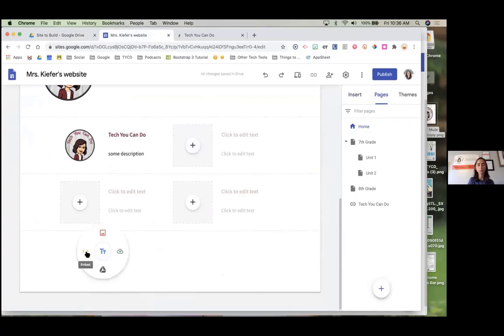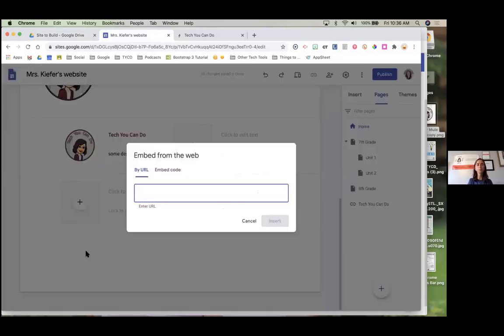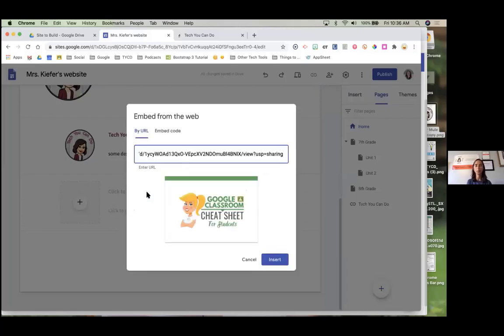Get an image, embed. Ooh, let's check out this embed thing. We haven't done this yet. So remember I copied the shareable link. So I could come up here and let's try pasting it in and see what happens. Oh, it takes it. So if I have it saved in my drive and I know that I can share it out, and I grab that shareable link because I made that link public, I can go ahead and put that here. It's going to make it for me. It's awesome. I'm going to say insert.